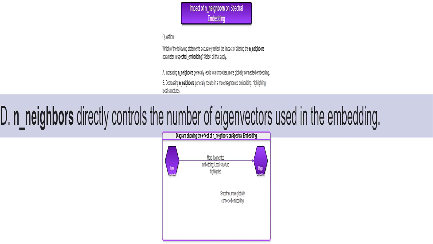A low n_neighbors value results in a sparser graph, fewer connections between data points. This will lead to an embedding that captures local structures in detail because it only uses a limited number of neighbors in the vicinity of each data point. Think of it like having many small, isolated groups rather than one big community. It's the opposite of a high n_neighbors scenario.